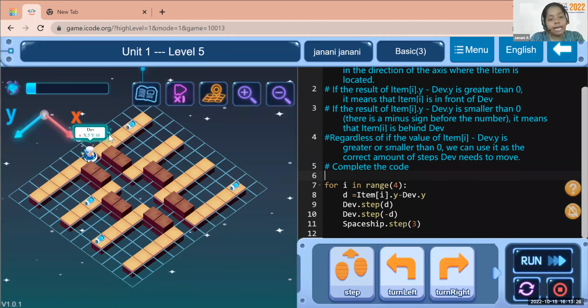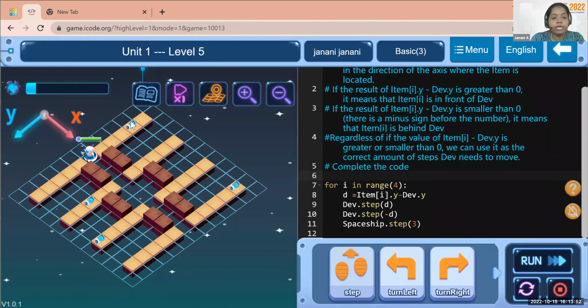So you can see that the directions are opposite inside. Dev is facing this way, and Dev's head, the red ball, is at the back side, and it is facing the other way. So Dev has to move backward first and then come forward, right? So I'm using item's y minus Dev's y. It will go like this and come back.